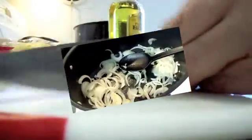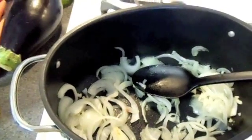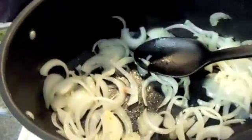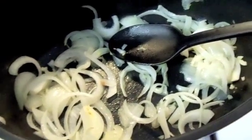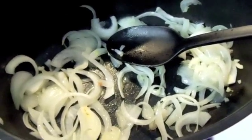So we've got our garlic and our onions cooking down in this pan. And now we're going to cut some mushrooms and some squash and carrots and butternut squash and all that stuff.